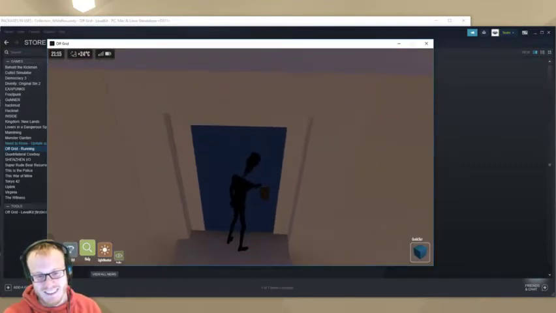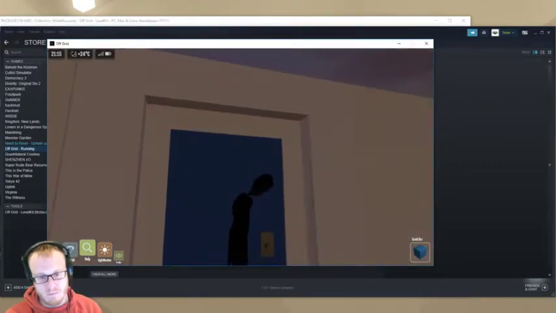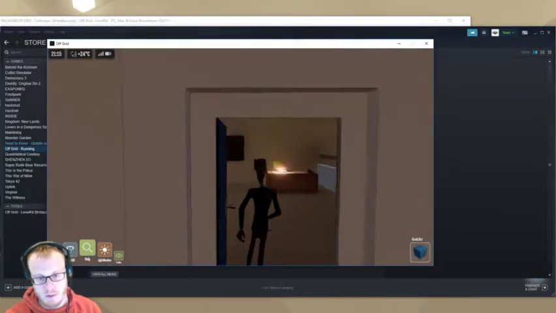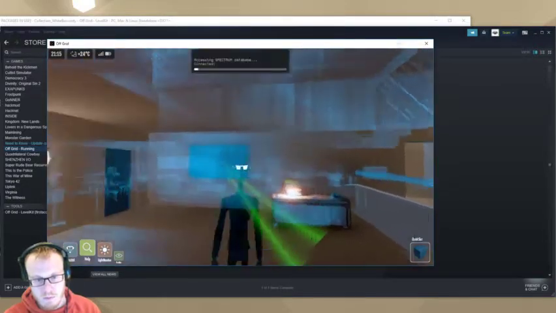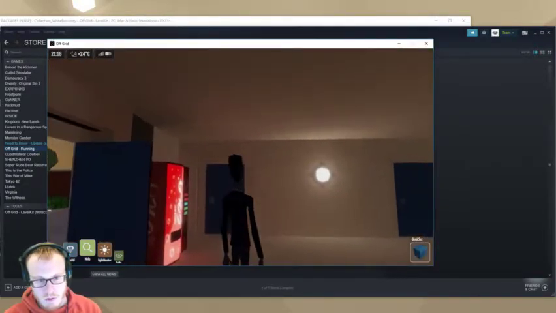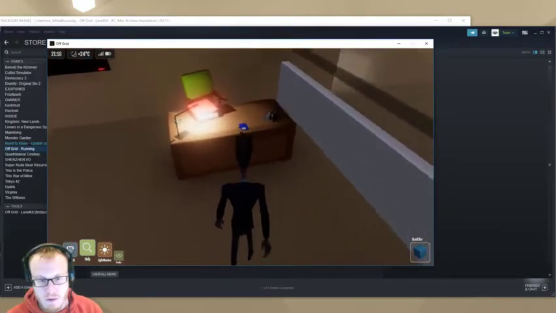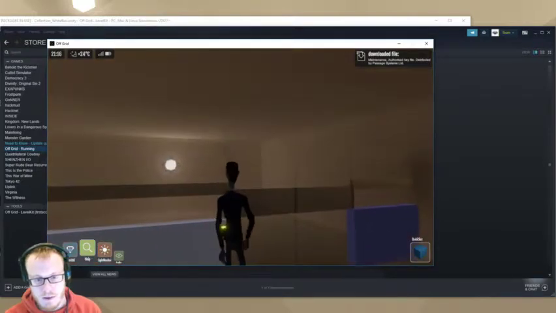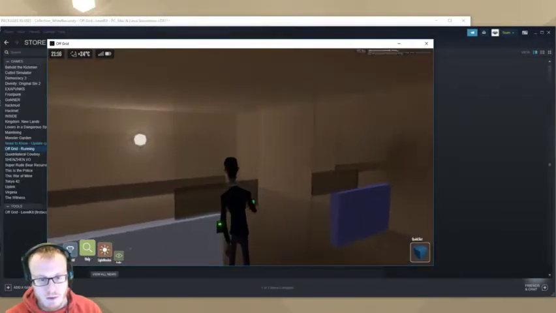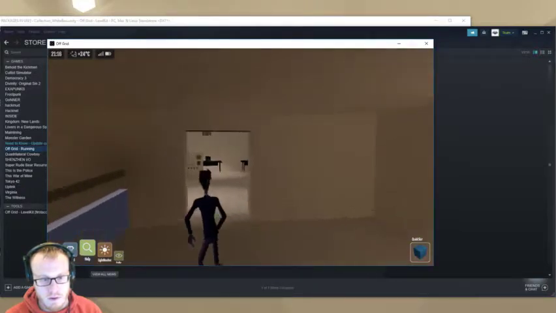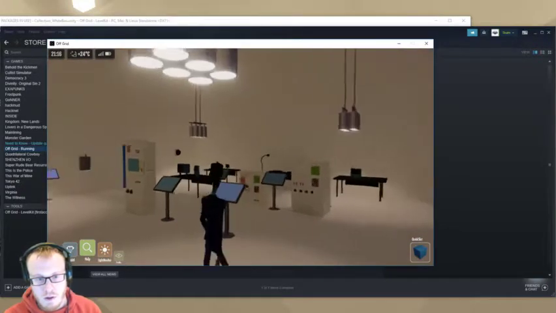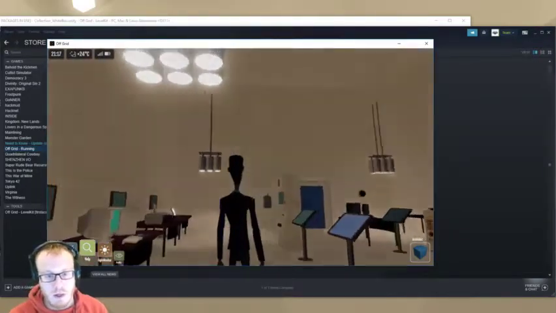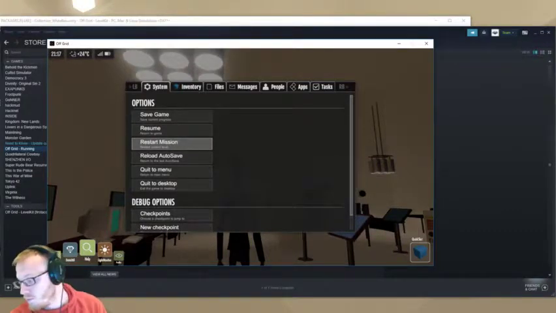Nice. Cool. A door. Yeah, there we go. Cool. Well, there's definitely some stuff to find. There's an ID card on the table here. Scan that. Yeah. Nice. Here we go. This is pretty cool. So, that's proof of mods working.